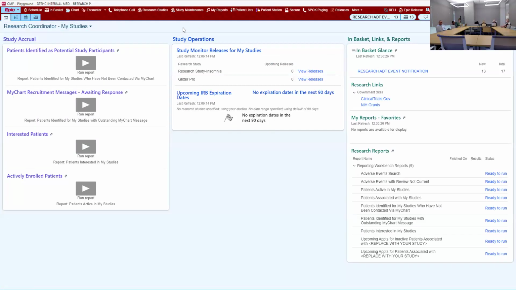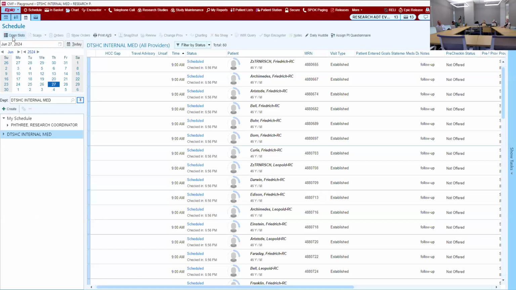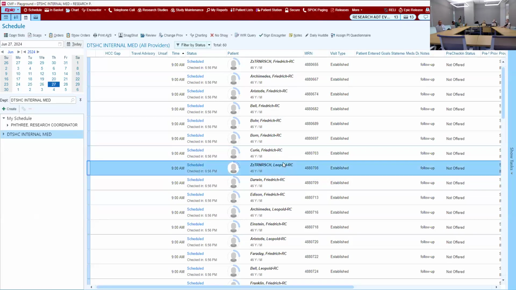But let's imagine the patient is not here and I want to put in orders for that encounter that's coming up. Because the patient is here, I could technically open the encounter from here, which is the schedule for the day for this clinic. And the patient we're looking for is this one. So I could do it from here by double clicking and starting this research encounter and putting in orders through there.